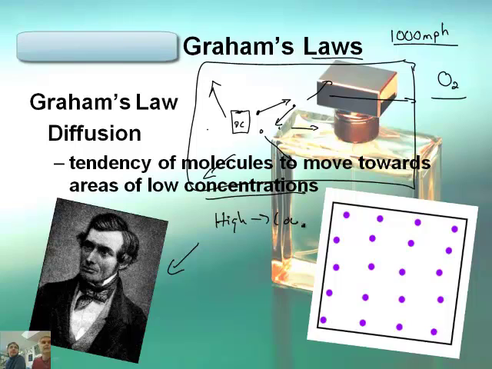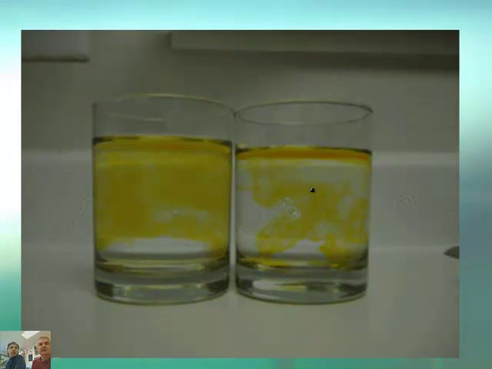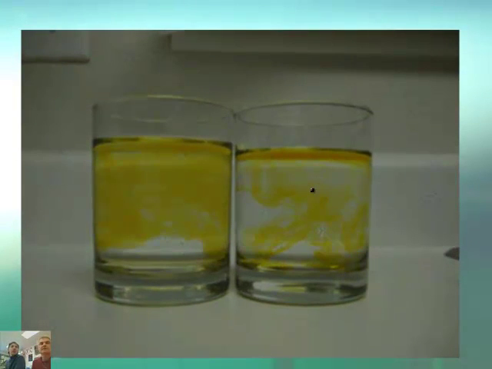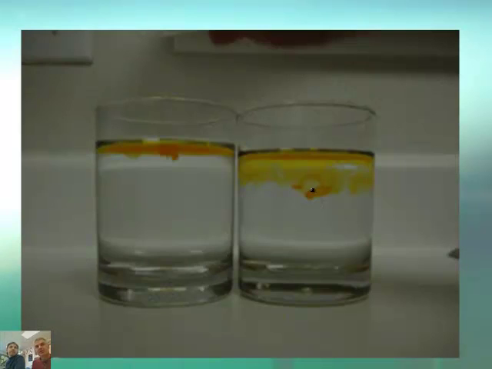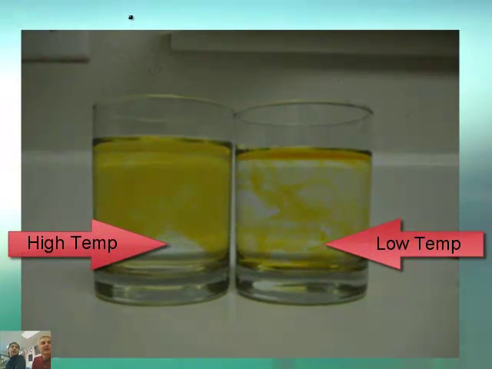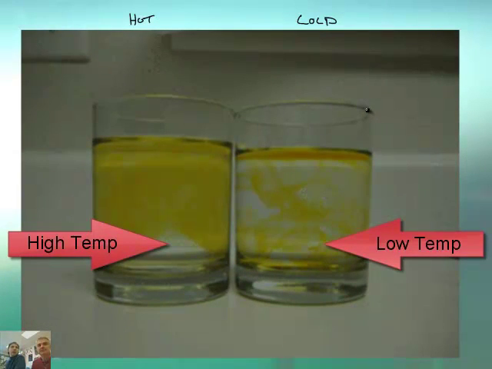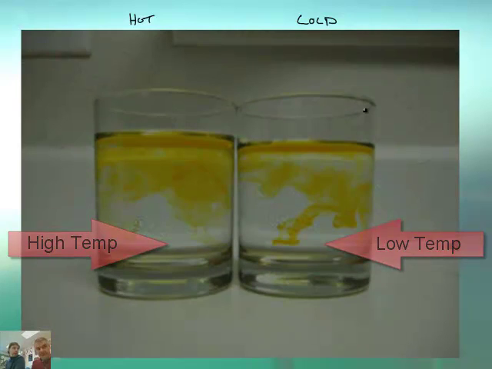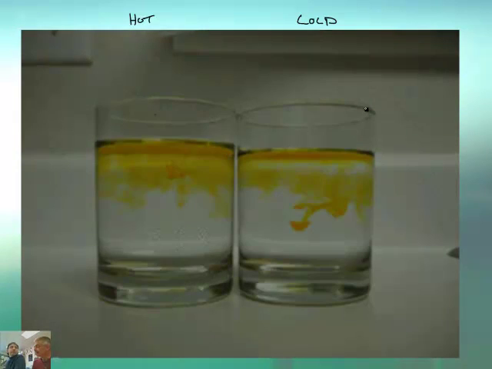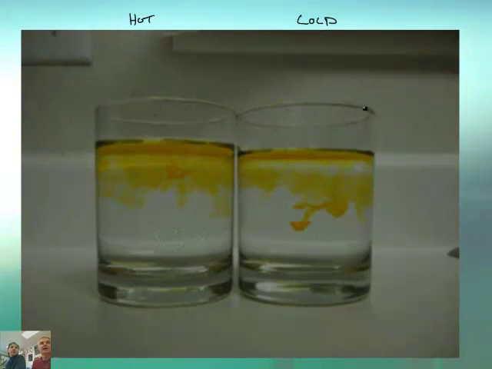So diffusion here is the tendency of molecules to move towards areas of low concentrations. Yep. I think we've already said that. High to low. Yeah, everything goes from high to low. High to low. All right. Well, let's move on here. So here is a picture of diffusion. Right. This is liquid diffusing through another liquid here. But it looks like a drop or two of food coloring was dropped in a cup of water. And it's slowly diffusing from an area of high concentration to low concentration until it's uniformly distributed. Now one thing else we should say, Mr. Seams, here is the beaker on the left, or the cup on the left, is filled with hot water. Oh yeah, look. And the beaker on the, this is filled with cold water. Yeah. Can you talk about that, Mr. Seams? Well, it's diffusing faster in the cup on the right because the water is hot. The water is hot, meaning the molecules are moving faster. Right. And so it can diffuse faster. So if we had been in that biology room when it was really, really hot, it would have diffused faster. And the stink would have happened more rapidly into the hallway. Yeah. Yeah. Okay. All right. So that's pretty cool.